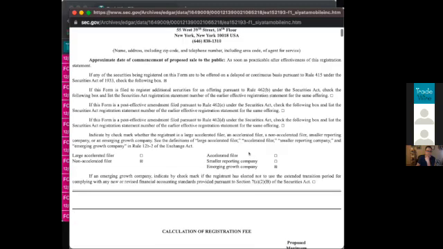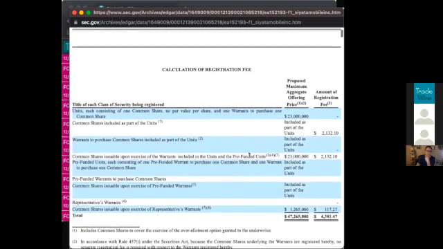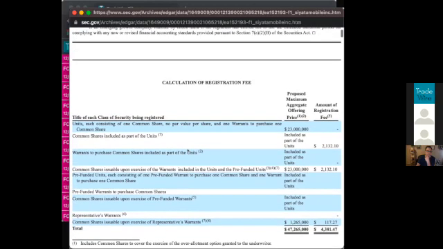Okay, so a mixed shelf offering is when they are offering more than just stocks. You see this one, this company is doing an offering of 47 million plus. It's not just common shares. They also have warrants mixed in there, and units, and these pre-funded warrants. So when it's a mix, it can be stocks, it can be a mix of bonds, it's just basically a mix. And instead of labeling all the different things, warrants, bonds, common stock, they're just going to call that a mixed shelf offering.